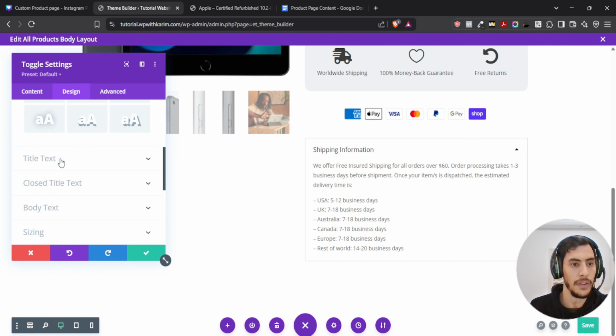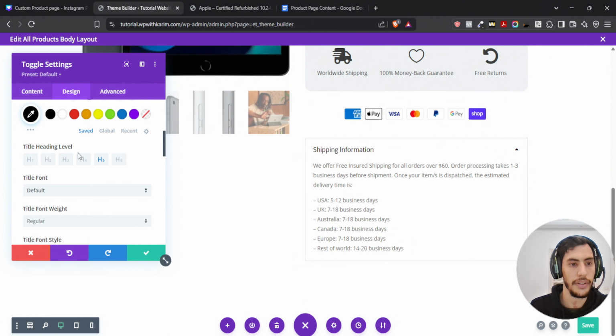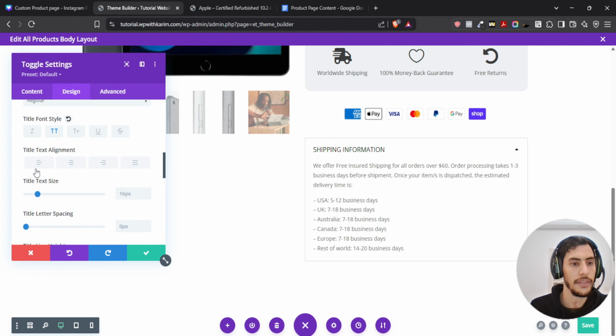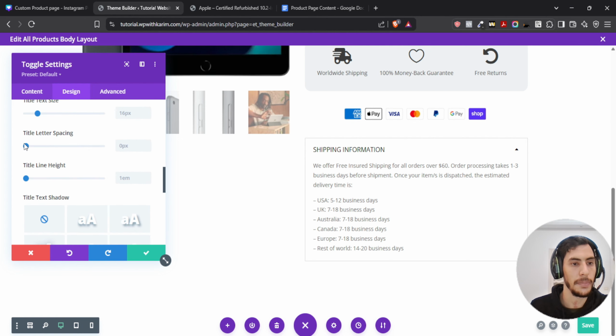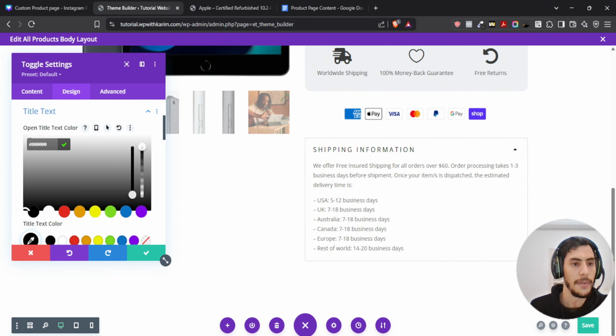So it's title text. Okay, let's start with the title. So the open and closed title text color should be like that. H5. I'm just gonna change it to become upper case, and I'm just gonna give it some letter spacing to give that professional touch.